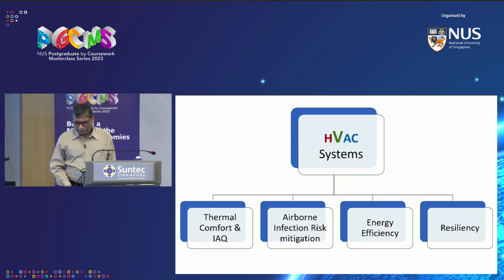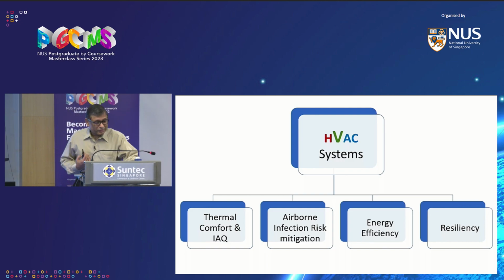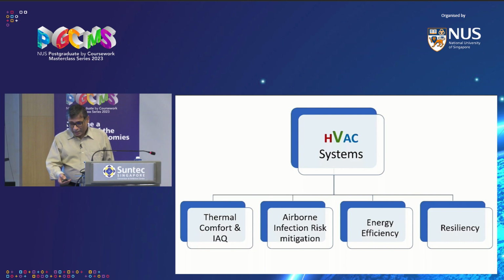Heating, ventilating, air conditioning systems. Air conditioning is my field. I do a lot of work in this area in relation to systems and how it impacts thermal comfort, indoor air quality, energy consumption. So it's a very big impact in the field of what we call sustainable and resilient healthy buildings. You see all those words in the second box here, airborne infection risk mitigation.